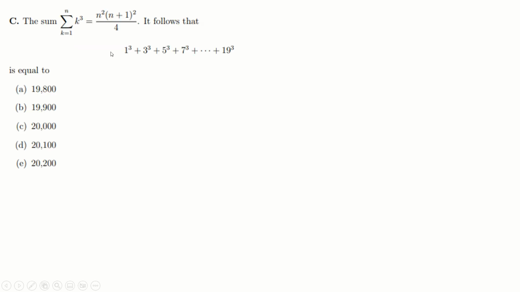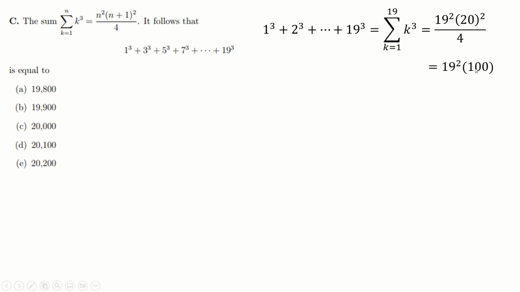This question's just kind of fiddly. You just need to say, okay, well, let's sum all the cubes up to 19 just by putting 19 into this formula, and we get this. And I'm just not going to bother calculating that for a bit. I'm just going to hope it factorizes nicely at the end. Now, I need to get rid of all the even cubes. So to do that, I'm going to replace k with 2k and just sum up to 9.